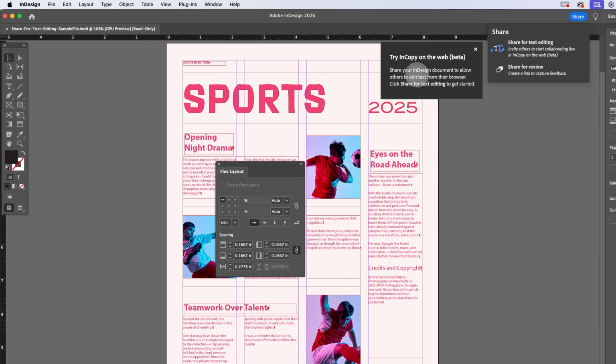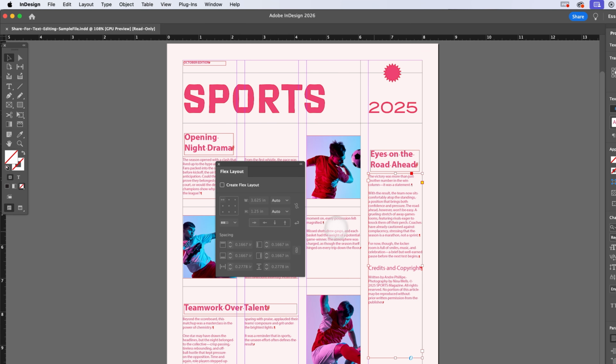So just share your InDesign document to someone else, or they can log in with their browser and share text for editing. So allow them to share the text. And I'm a single person right now, so I don't have the luxury of a second person editing this, but go ahead, give it a try, and then let me know in the comments what your experience was with this.